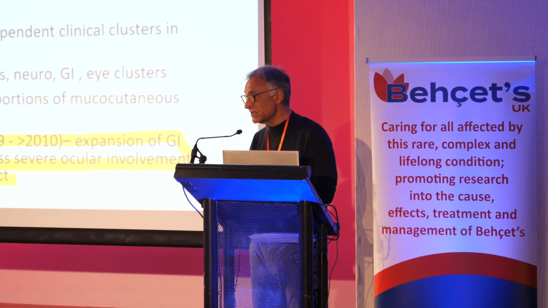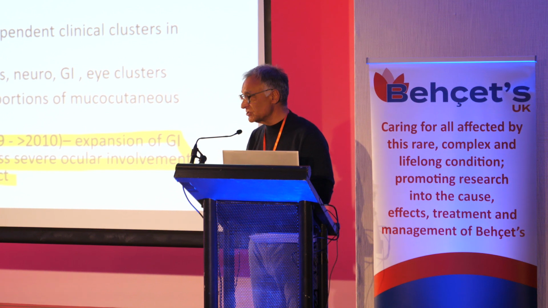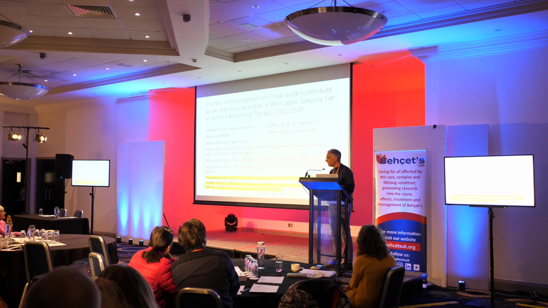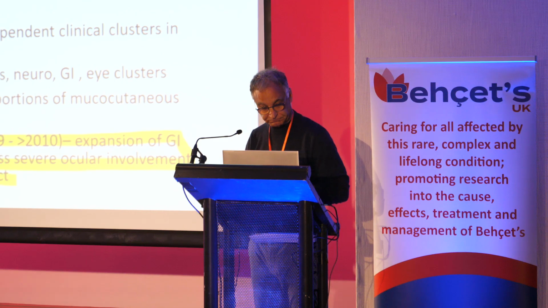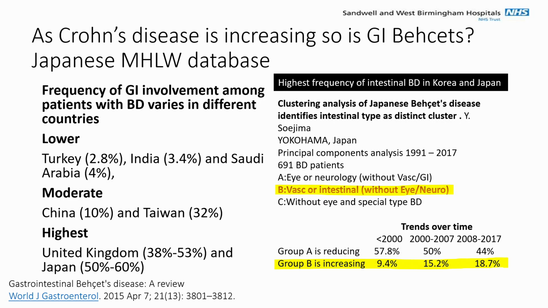And obviously all of these gene-environment interactions that could occur, that could account for this, are explainable through so-called epigenetic mechanisms. That's the way that the environment influences our genomes. And we now know that these mechanisms can be heritable as well, so they can be passed on. So here's another study along those lines, reported at last year's International Behçet's meeting, which more or less found the same thing in another Japanese cohort, again showing on the right that Group B, which is the group that had vascular or intestinal involvement, was increasing over time.